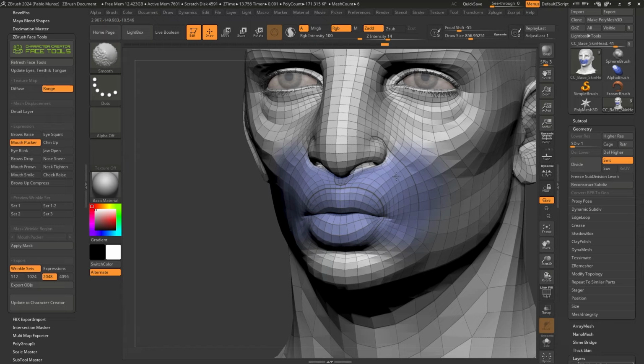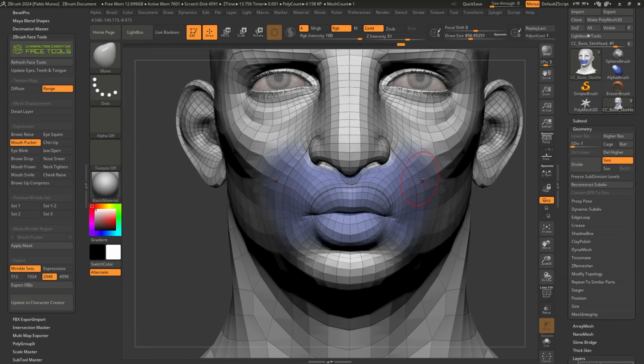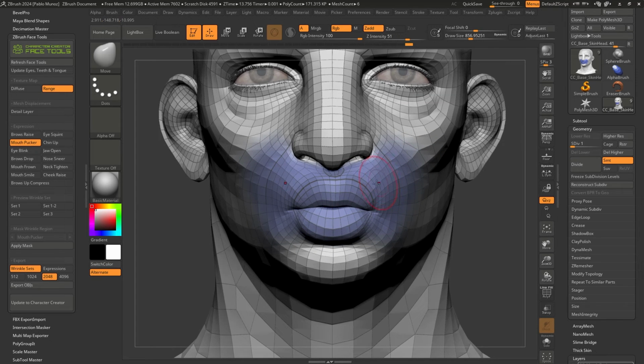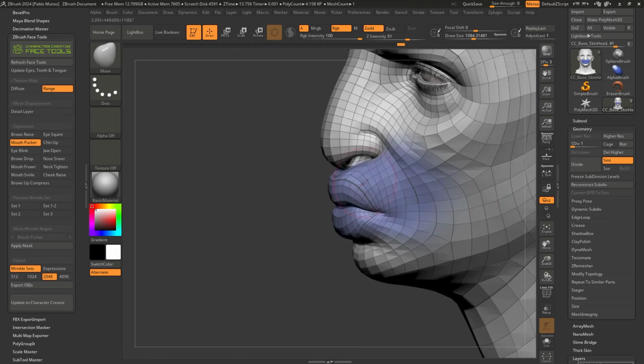I know that sounds a little bit vague, but it's just looking at reference and seeing how different people generate this expression. Another thing you can do at this point, by the way, I'm going to turn off symmetry, so I'm starting to get into the asymmetrical territory, really, and that obviously makes it a bit more natural. So if it is not perfectly symmetrical.